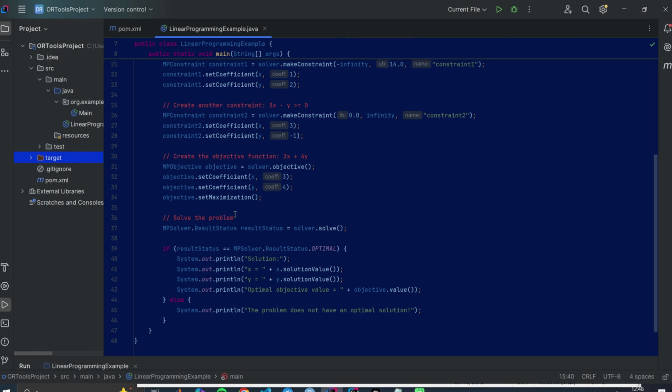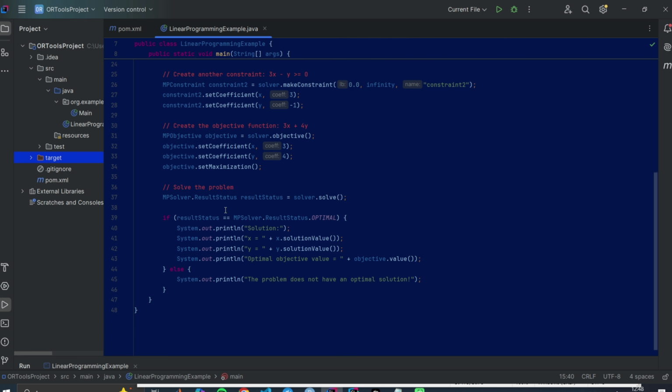Okay, and finally we solve the model. We call the solve method and then we check the result status. If the solver finds an optimal solution, we print the values of x and y and also the value of the objective function with those values plugged in. Otherwise, we just print out a warning that no optimal solution could be found.